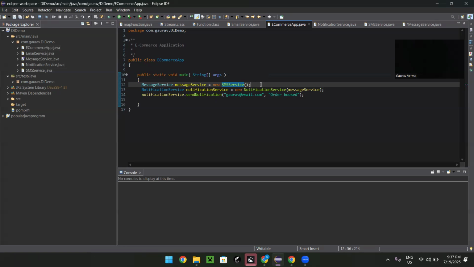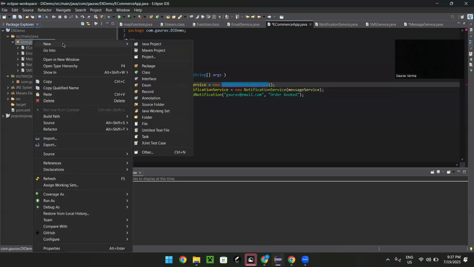Second thing, tomorrow, if you want to test this notification service, you can create your own mock service, something like new SMS mock service. Let me create it quickly.